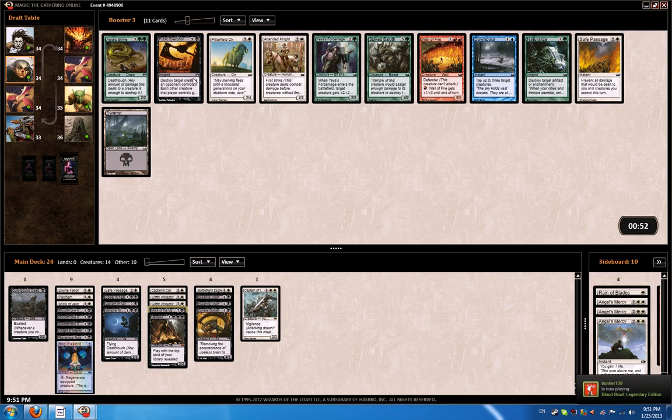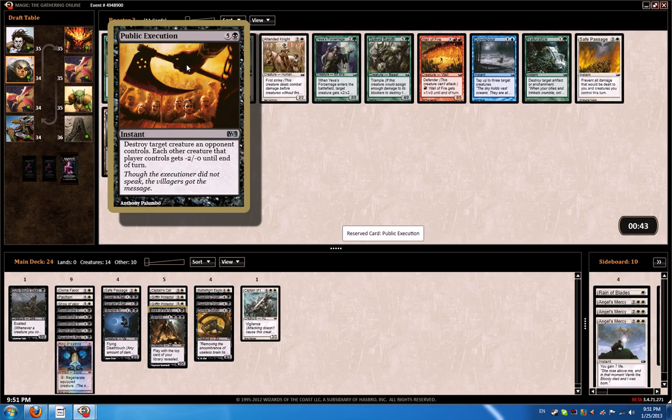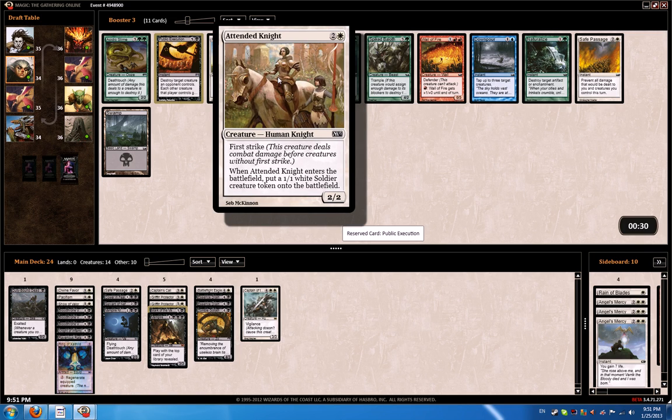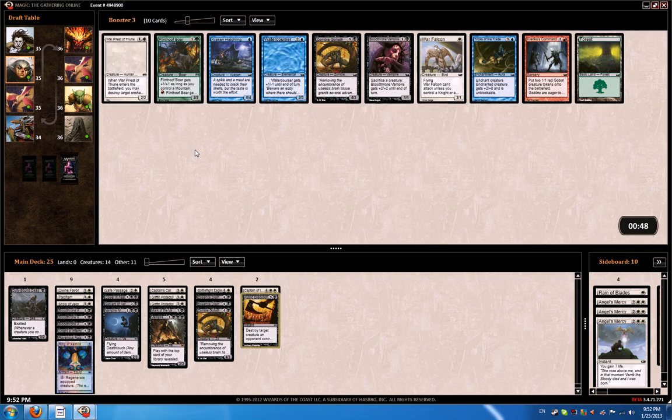Let's see, Public Execution, excellent. What we're lacking is good removal, even though we do have Essence Drain and the Current Fear. Public Execution basically kills something and reduces the effectiveness of all the other ones. So yeah, in second pick could probably have been the Attendant Knight. 2/2 first strike and gives us a soldier. But not gonna say no to Public Execution, that's one thing that's for sure.